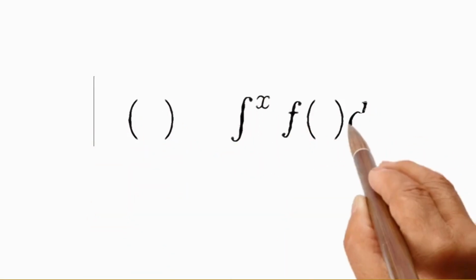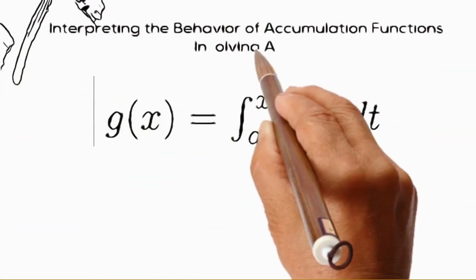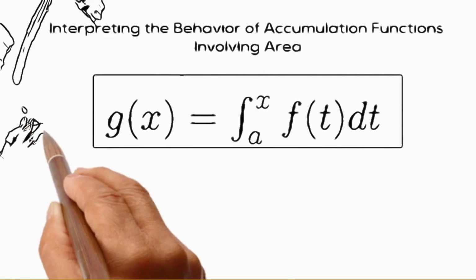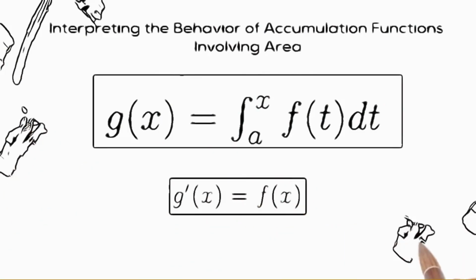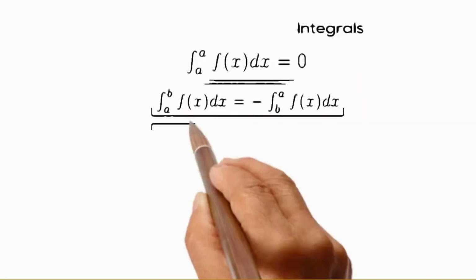Now, accumulation functions are super important. You must know how to interpret them. If we know that g of x is basically the integral of the function f from a to x, then we can differentiate both sides to see that g prime of x equals f of x. And this is important because now if someone asks you, when is g of x increasing? You could say that it's increasing when the first derivative, which is g prime of x, is positive. But you can also say that it will be increasing when f of x is positive, because we know that g prime of x is the same function as f of x.